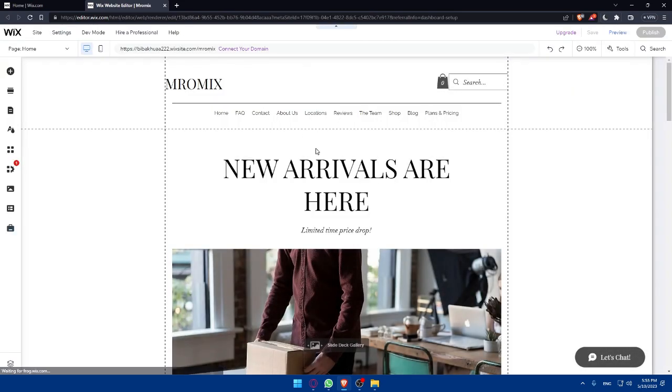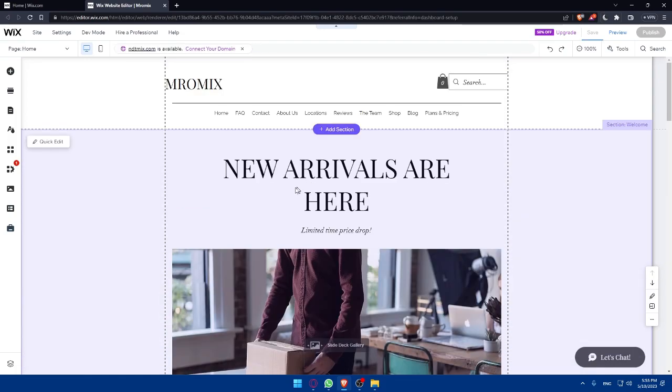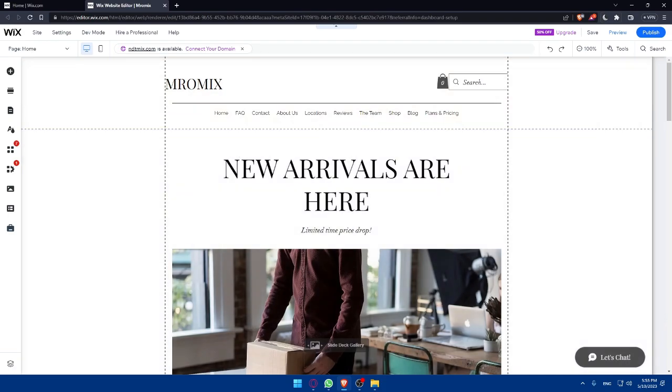For me, I already chose those things, but for you, just follow them and choose whatever template you want. And of course, this is not a landing page, so don't worry about this. But once you choose your template, of course, for you, the next step is going to be to define your goal. So what action do you want your visitors to take?